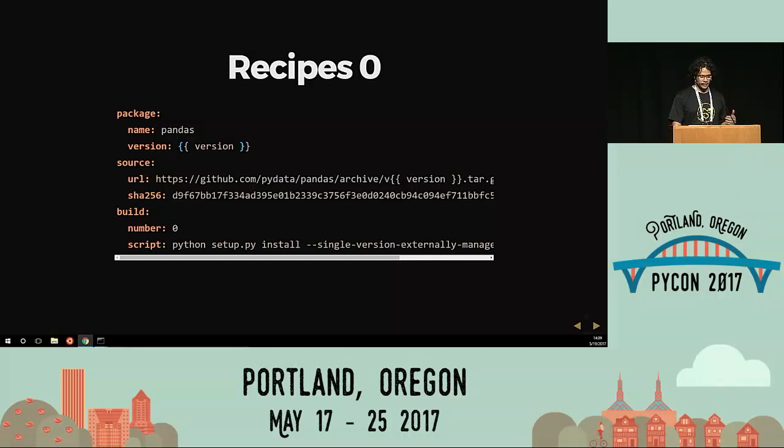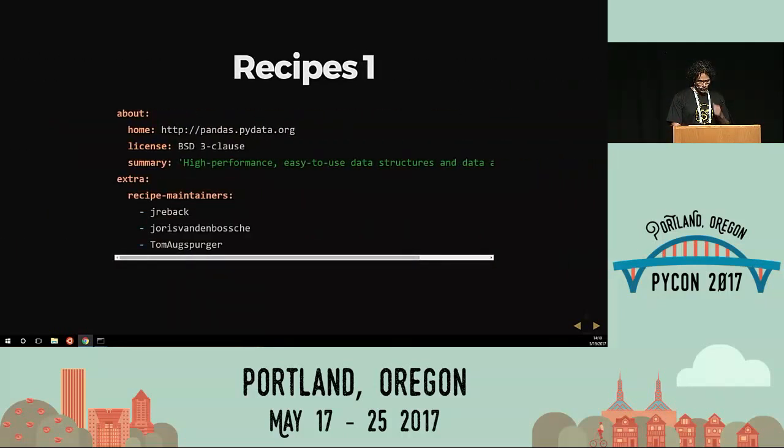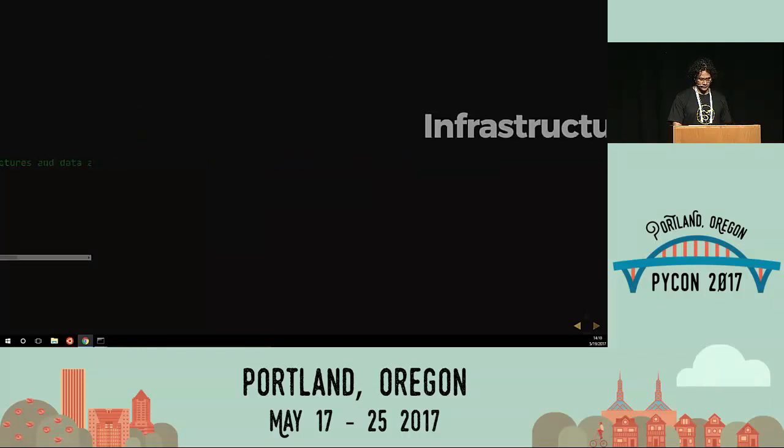We basically have the name, the version, where we're going to download it from, a checksum to check if the download is fine, and a command that we use to build. Pandas is relatively easy. It's just python setup.py install. If it's a non-Python package, we can put all that in a separate file that we call build.sh, and some metadata on who is maintaining that, and the license and everything.